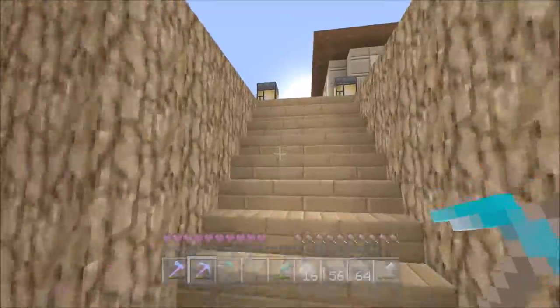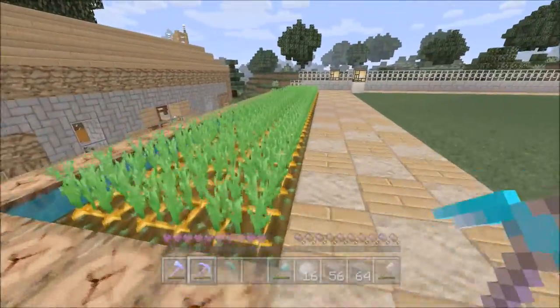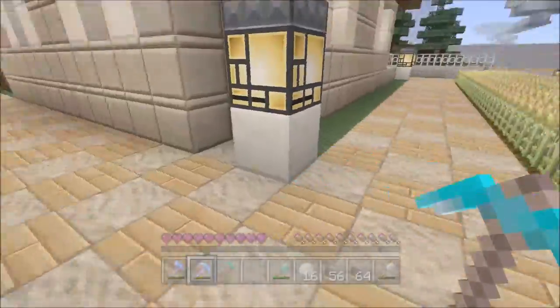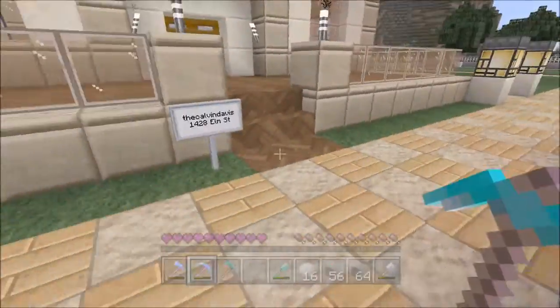So here's the community gardens right here. If you do use these, just make sure you replant the seeds so we can have them reharvested. But if you do need food, you can come here and take as much as you want, whenever you want. So that was kind of a cool idea. I think one of my friends, Calvin, said that would be a cool idea to do that.